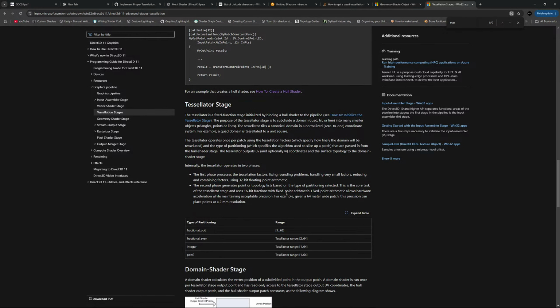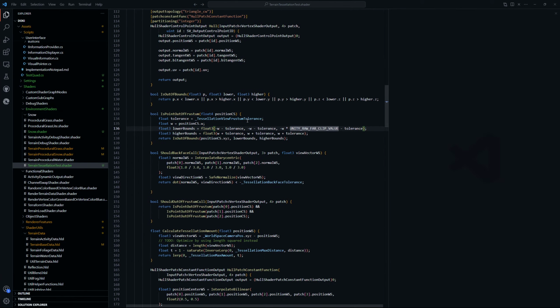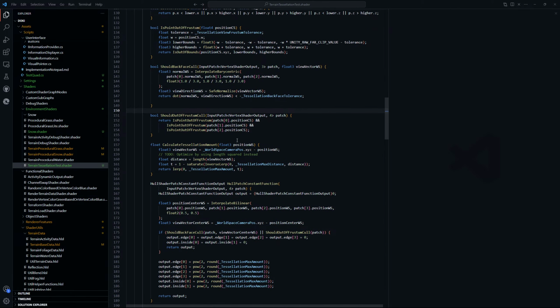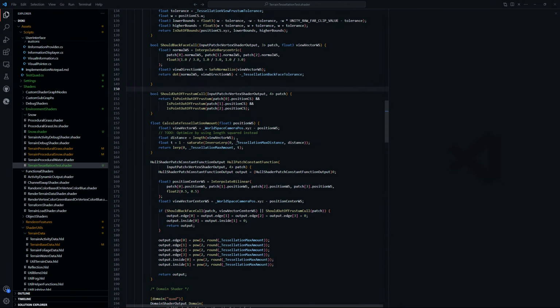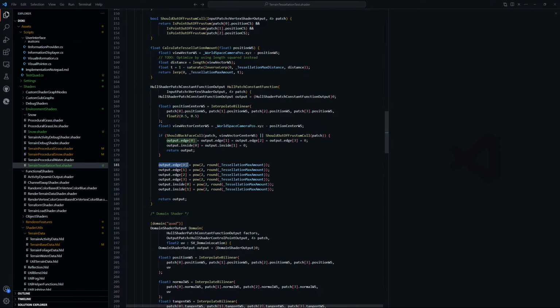Yeah, it basically has to do with the maximum amount we can set. Where do we have it? The maximum amount we can set output. So the maximum amount we can subdivide each edge.